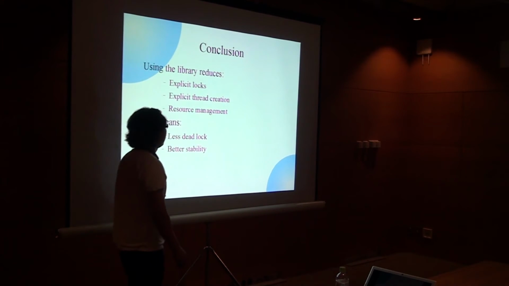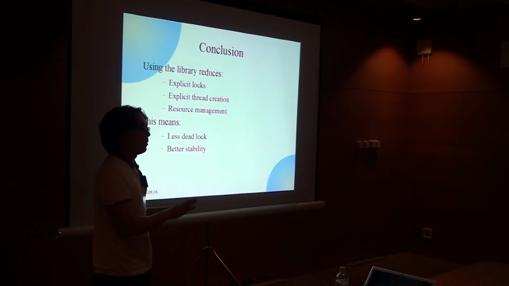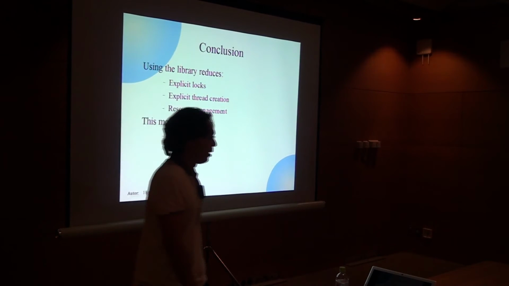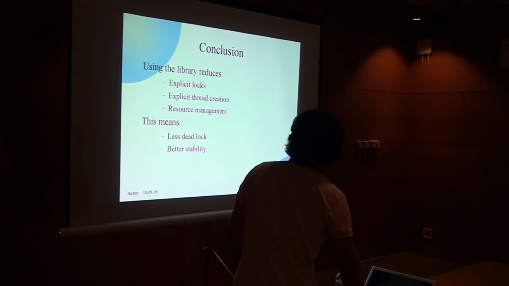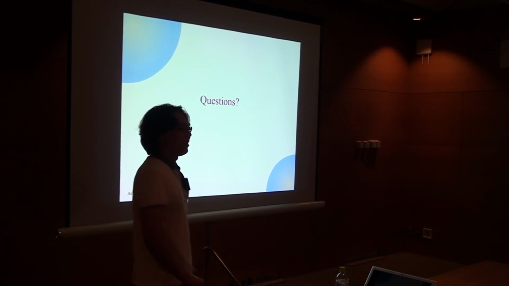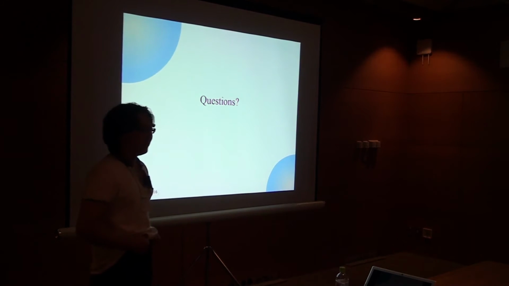Because it manages the resources, it should give better stability. Like if you use this library on Guile, and you create a proper amount of threads, it wouldn't get the out of memory error. Actually, there was one extra thread, but I didn't mean that. So please use it. And if you have any questions, let's thank the speaker.